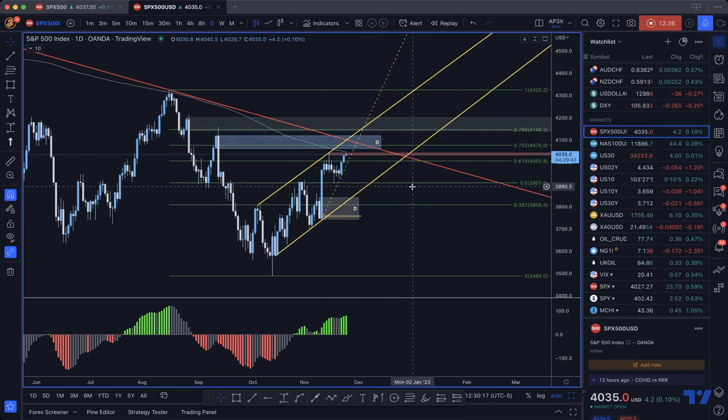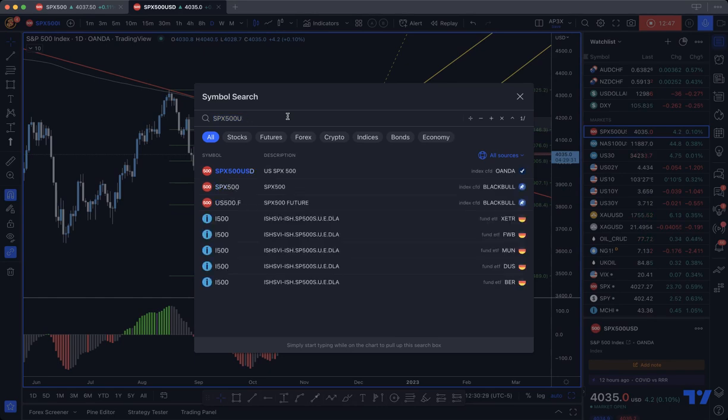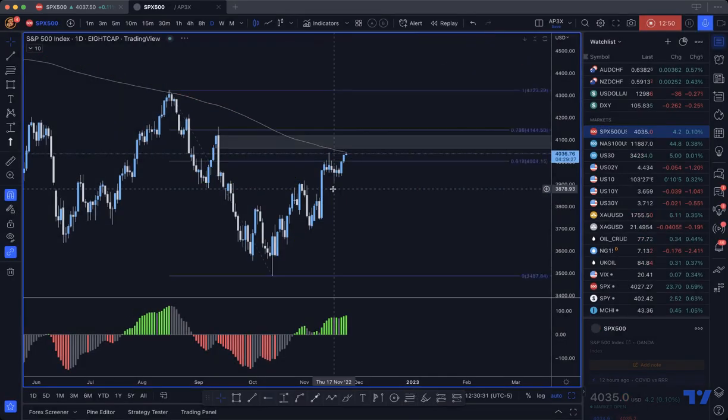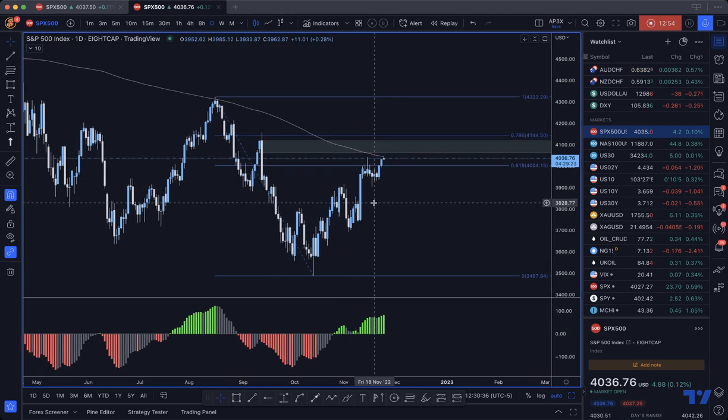So I'm going to ignore the Christmas rally, and I'll be waiting for a rollover, because of the zone between 618. Well, let me see where the old S&P 500, the one I was using. So as you can see, the 618 and 786 provides, plus the order block sitting right above. So we wick through 200 and we start rolling over. That's going to be my signal for a sell.